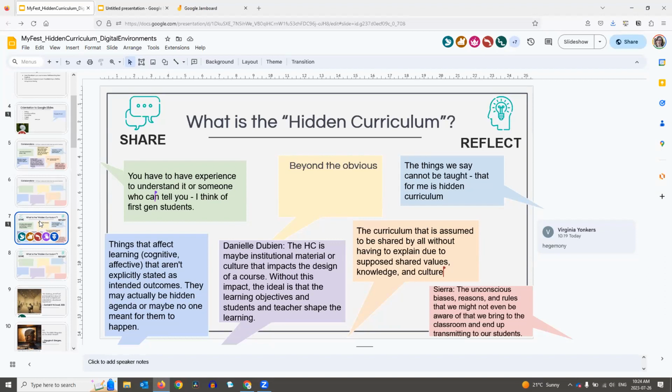So I don't think it's always intentionally bad or intentionally negative. Sometimes my international students would want to understand more about the American way. So sometimes students themselves coming in have a hidden curriculum that they're looking for.